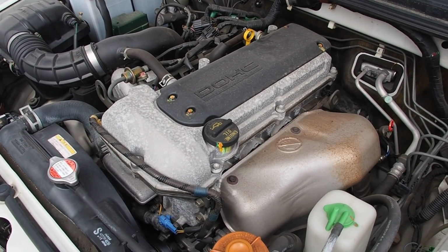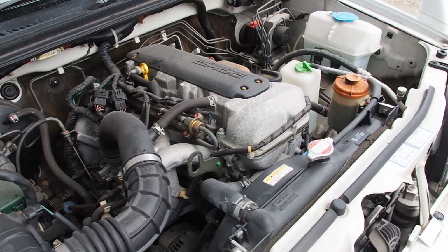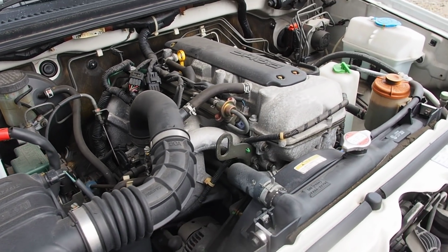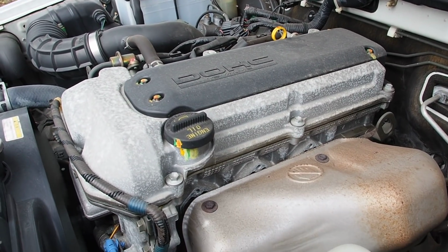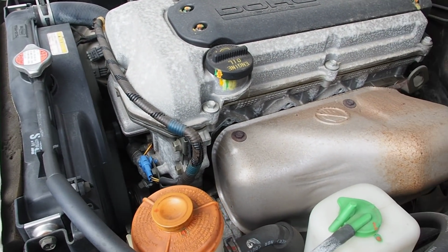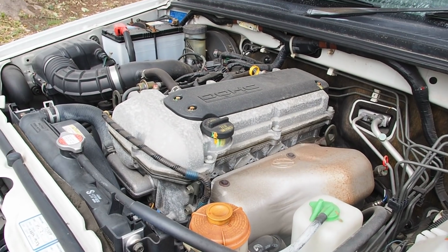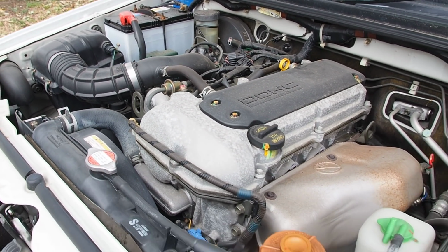So I don't know an awful lot about the 1.3 liter engine in these. It looks like probably very similar to what you would get in a Suzuki Swift, which seems to be a reliable engine with pretty good power curve. I don't really know if this is any different. I would think a little 4x4 would have maybe a different profile in the engine, maybe more low down torque. But probably a pretty good engine for this. The coolant and the oil both look to be pretty normal, no issues with those.